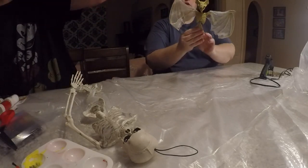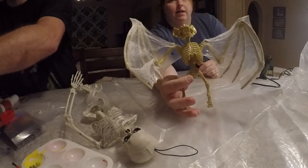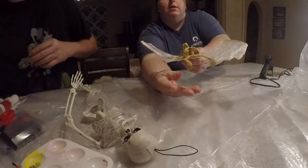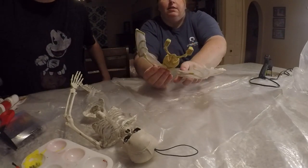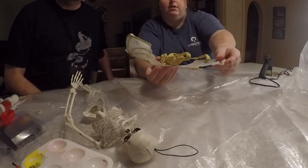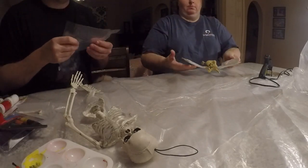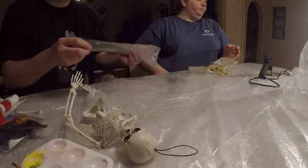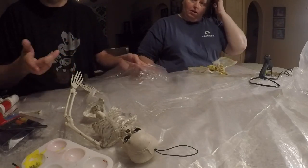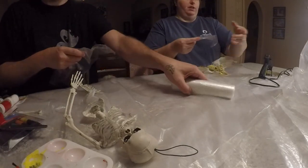All right. Now you see on this one, I don't know if you can see really well, but it has the hole in the middle, like where the skin comes apart. It makes it look more realistic, and it'll look better once it's painted too. People will be able to see what you're talking about, probably. You gonna do its ribs or anything? Yeah, I'm supposed to do its ribs. Yeah, we got plenty.